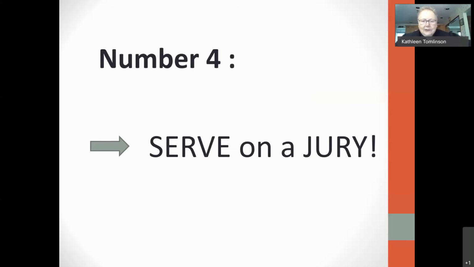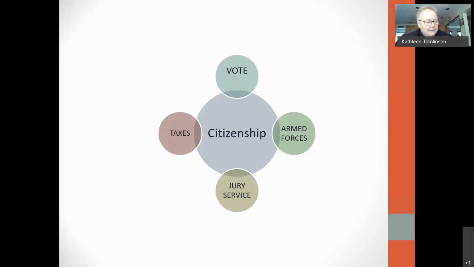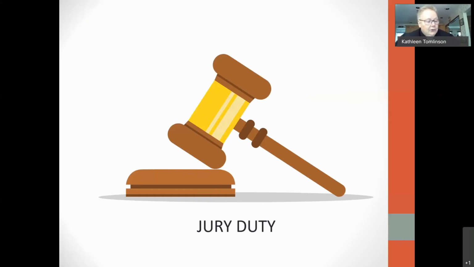So there you have it. Our diagram is now complete. Isn't it remarkable how little our country asks of us in exchange for the privilege of being citizens? I want to focus now on that last item, serving on a jury. Jury service is such an important part of how our system of government works.